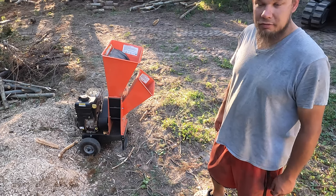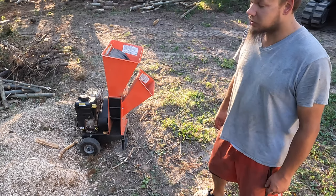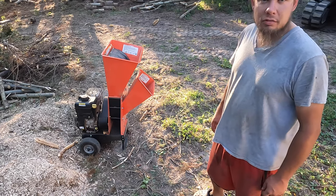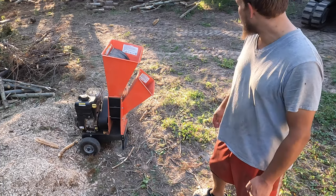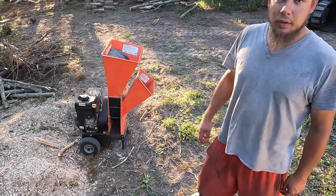Is it worth $850? No, I don't think so. But if you can find a used one for $500, I think go ahead. That's what I was trying to spend, but the guy wouldn't come down. Anyways, it's nice to have my pile of wood cleaned up.